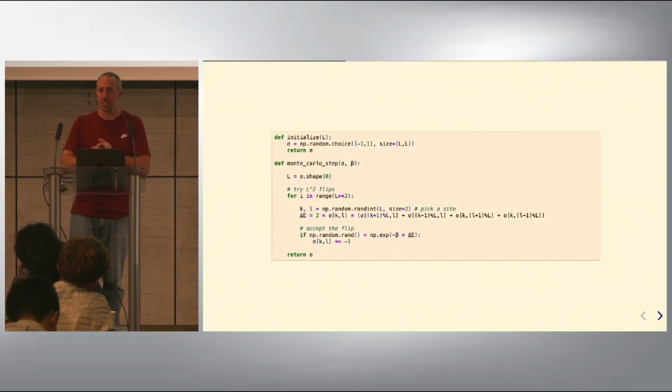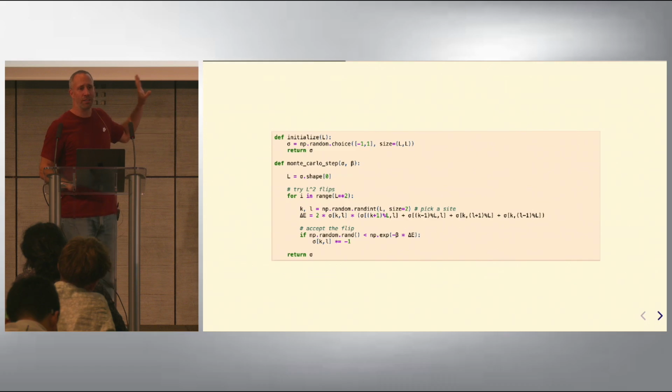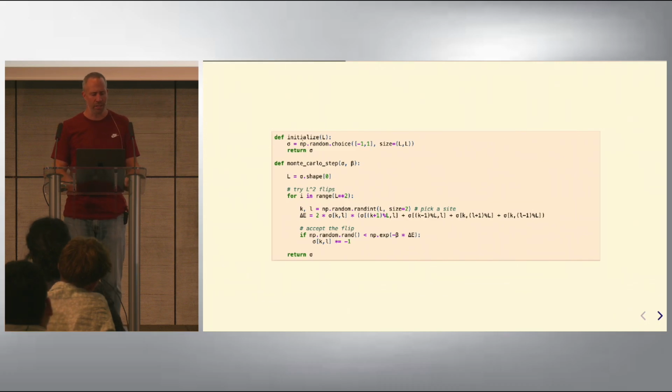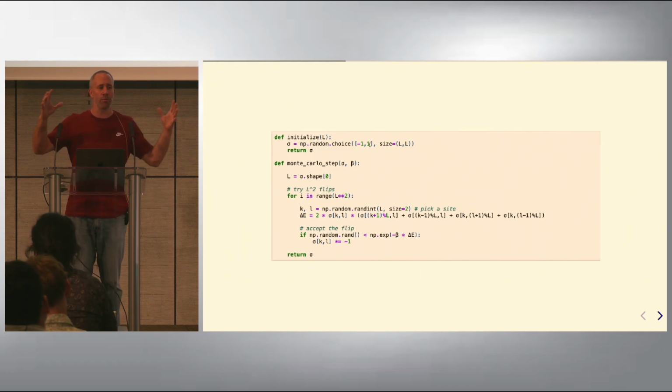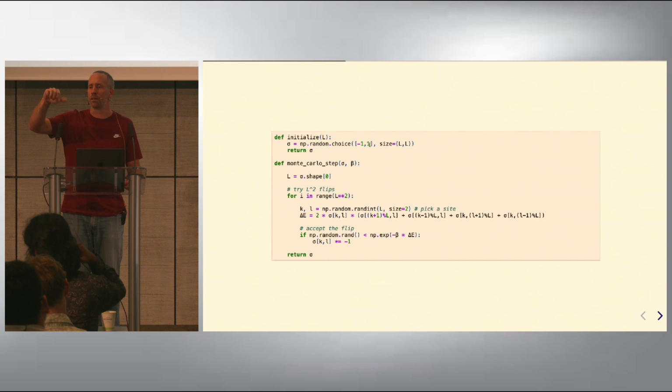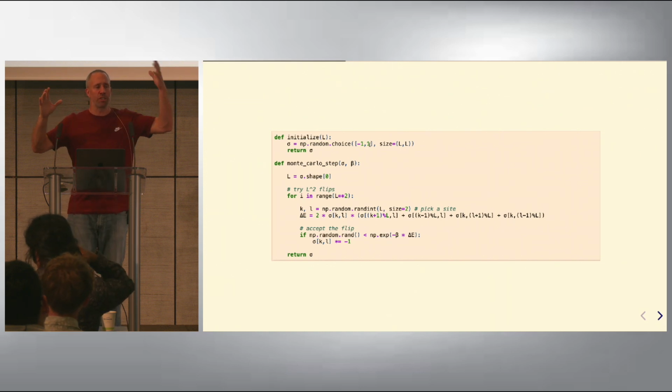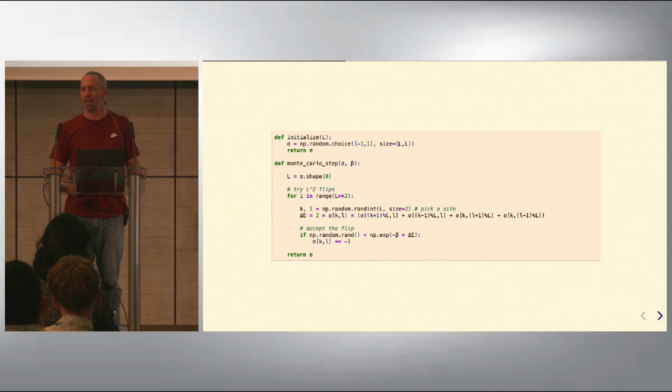Well, you'll see it's actually very simple. We'll go through the entire code simulating this Ising model here. The beginning is just initializing your system. For me, I just chose to write this as a table of -1 or +1 to describe spin +1, -1. And I put this in a two-dimensional array of size L by L. Okay, and I do this randomly. This is how I initialize my first configuration.